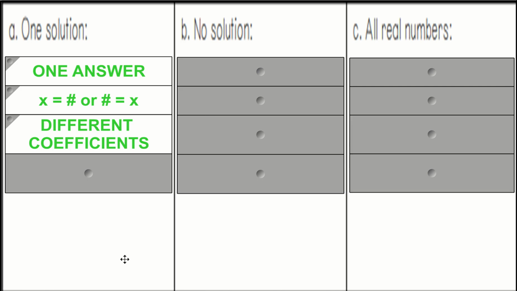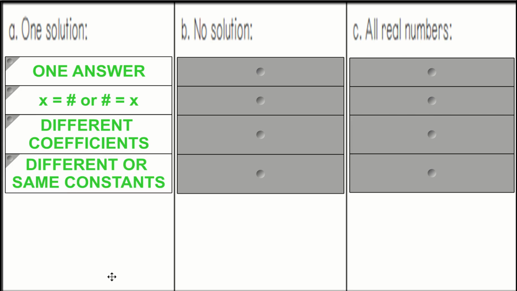All right? So distribute, combine like terms. Once you've done those two steps, you can just look at the coefficients and kind of tell. The constants don't matter. They could be different or the same. If your constants happen to be the same, that's when you're going to get 0 as an answer for the one solutions. If your constants are different, then that's when you end up with some other number. But the coefficients are the important part.